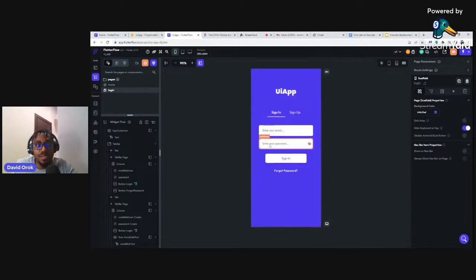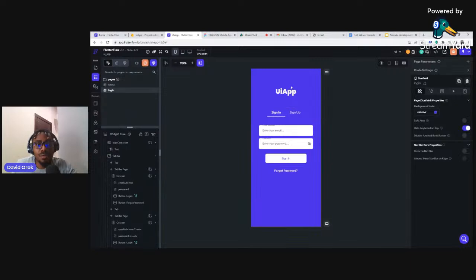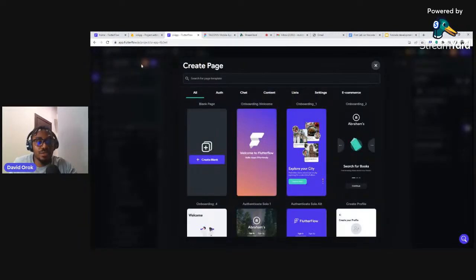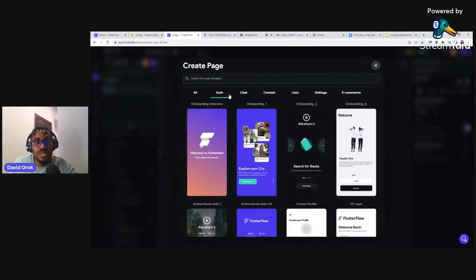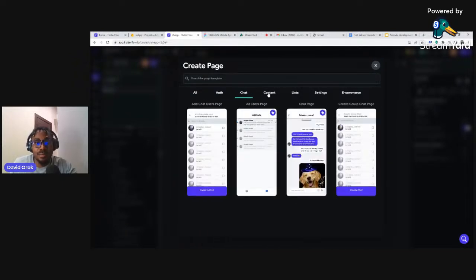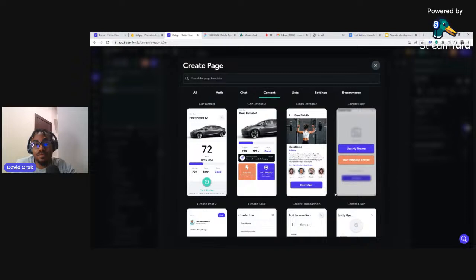Okay, so we have this now, and before I set up this authentication and all of that, let's go into what I really wanted to show you guys before we come to this part. Now, you know so well that you can click here to add a new page, you can go through each of these places to find things, basic templates. These ones that have this star on it, it shows that it's a premium template. That means when you're a premium subscriber, a premium user of FlutterFlow, you'll be able to have access to these. All right. And then we have the content part. So there are lots of things here.